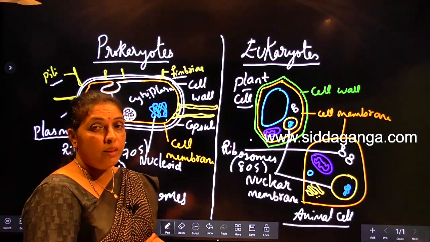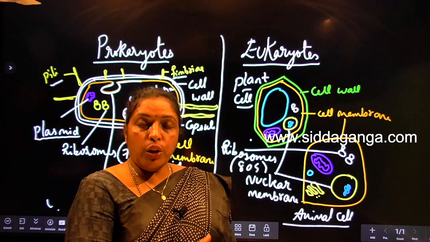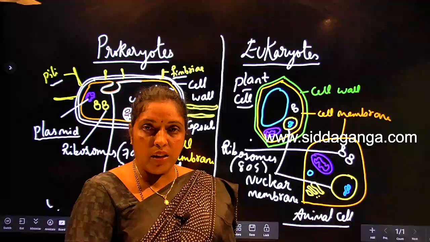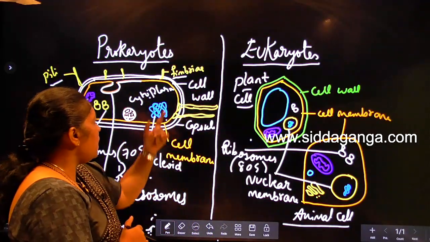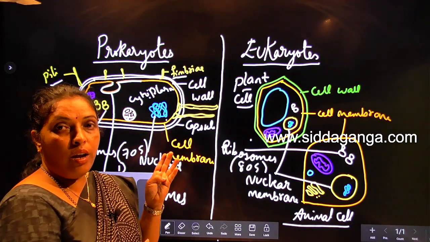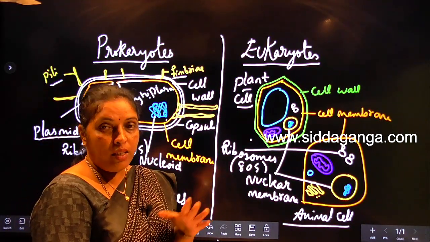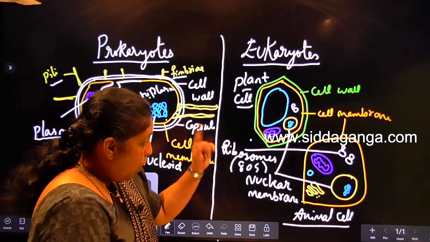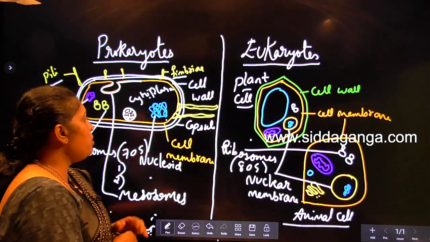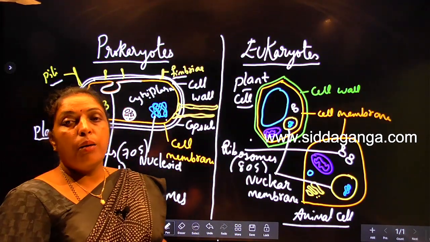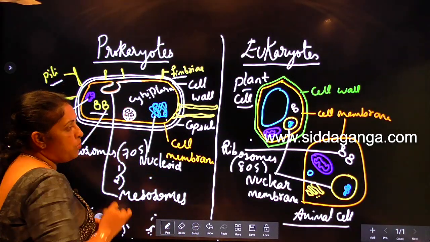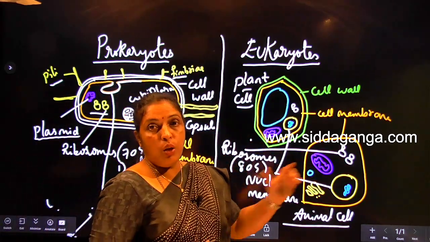Metabolism means formation of molecules or breakdown of molecules, which gives us energy. Understood? And cellular organelles like mitochondria, Golgi apparatus and chloroplasts are absent in prokaryotes. Cellular organelles are present inside eukaryotes. And one more structure common to both prokaryotes and eukaryotes is the ribosome. Ribosomes are seen in both.